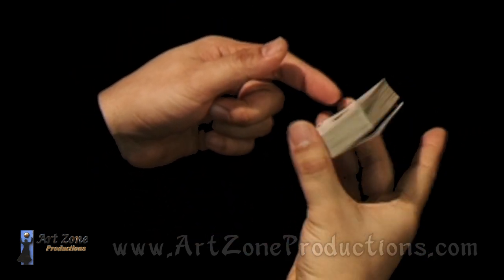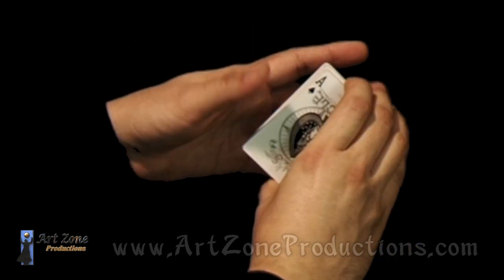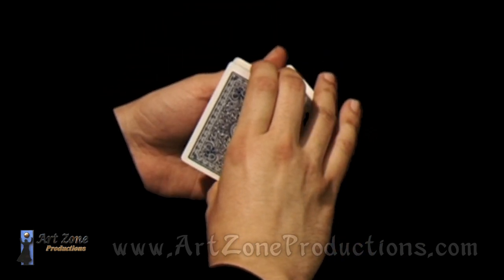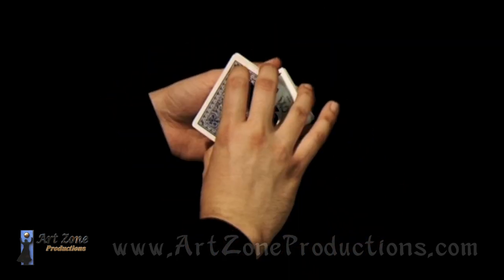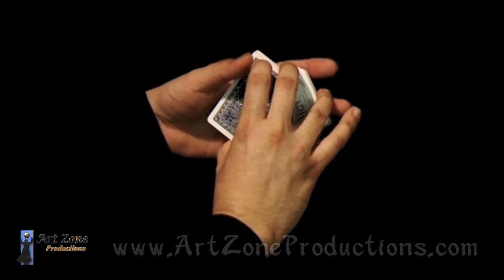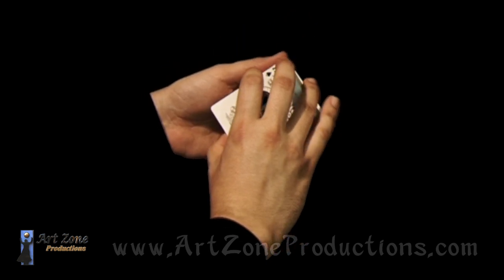One last time from the back — notice the second and third finger in the front, the thumb in the back. Then I swing cut one third from the top and hold it, this third pack with a third finger, while at the same time I cut it once again and put it down here. I let it go — as you can see I'm obviously exaggerating — so I can put this final third bottom pack down here.